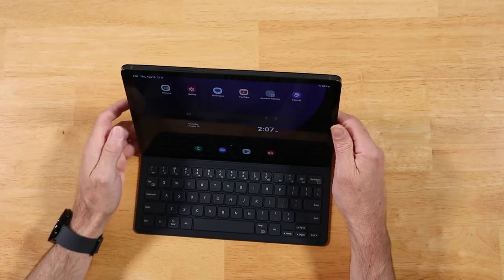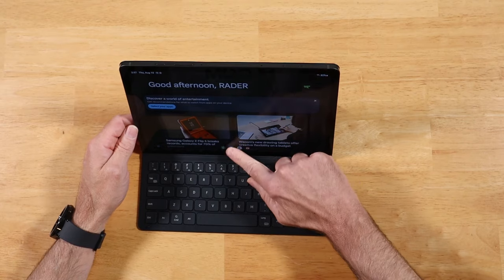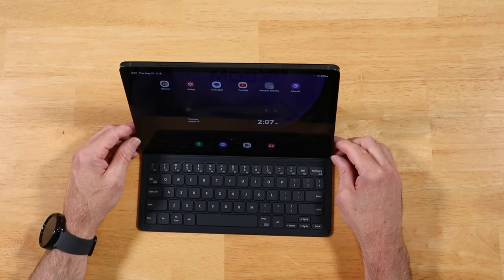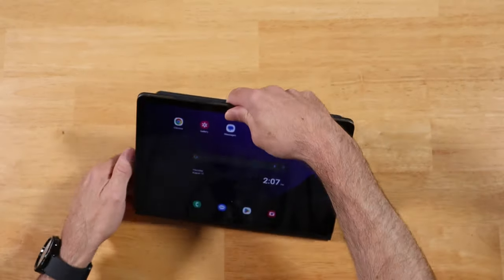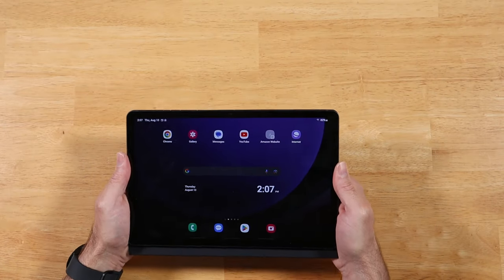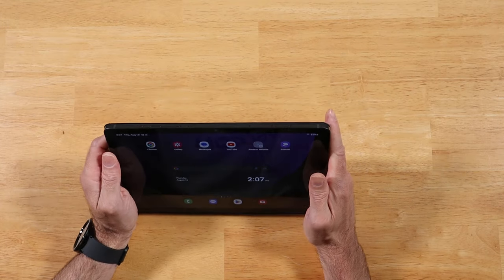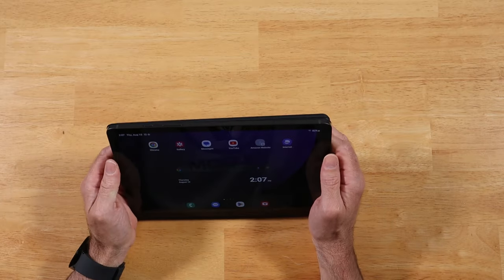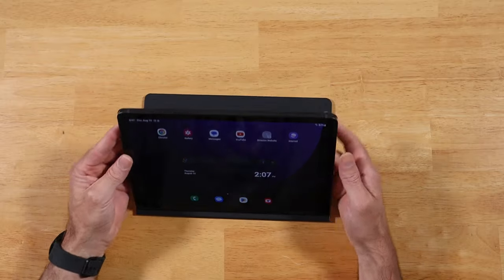Another thing that's really cool that I've noticed, and keep in mind, this is my first time using one of the non-full-on book cover keyboards. This one sits here and rests on its own without the touchpad. I noticed, thank goodness, that when you fold this backwards, it disables the keyboard. I can go back here and touch all I want. It doesn't do anything. So this is great for when you're wanting to sit on the couch, right? That was my biggest concern with this whole case. I was like, oh man, what's it going to be like when you fold that thing around and you want to sit with it? And actually, it's not bad at all.